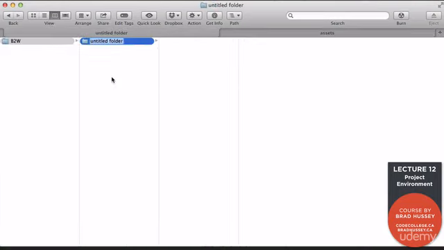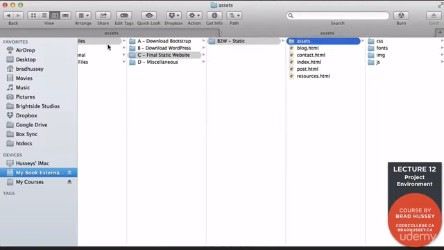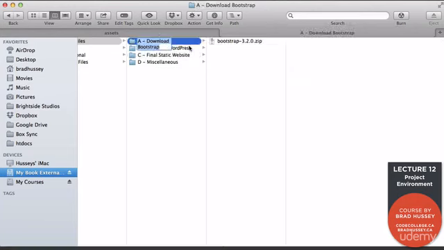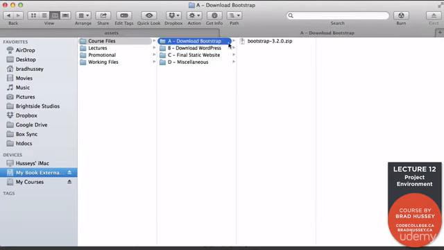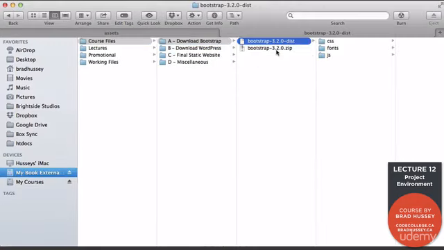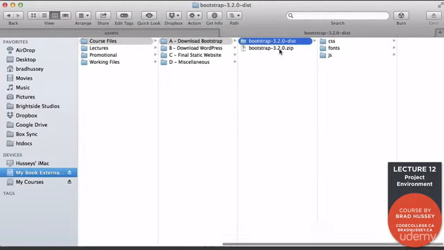So go ahead and create an assets folder, and in our course files, open up the download Bootstrap folder and unzip the Bootstrap zip folder. That is the 3.2.0 version of Bootstrap. Inside this folder, we have CSS, fonts, and JS folders.